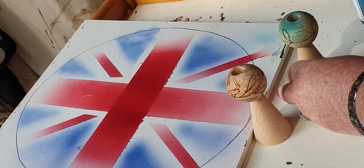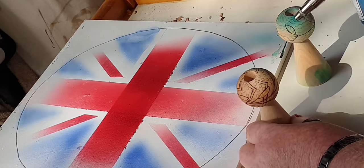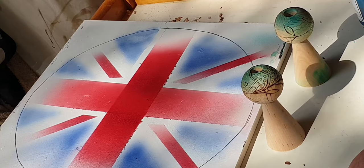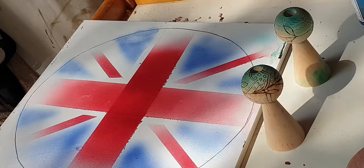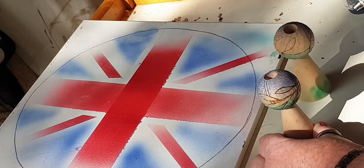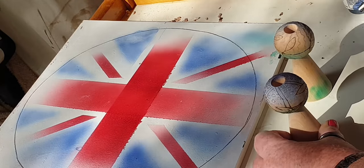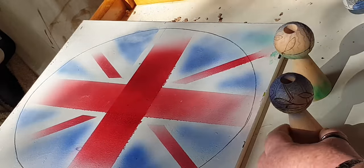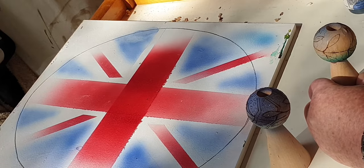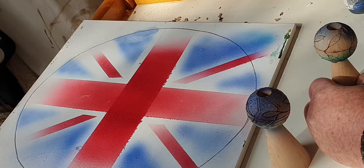I've set the beads on cones, which make really good paint stands. Just a quick airbrush with Chestnut spirit stains in turquoise and royal blue — and yes, I get the royal blue everywhere as usual. I didn't bother blending the colors in the middle since I was going to dry brush over these anyway. I didn't use a brush to stain because I felt that would leach underneath the wax and lose the crisp detail, but a light covering with the airbrush seemed just right.